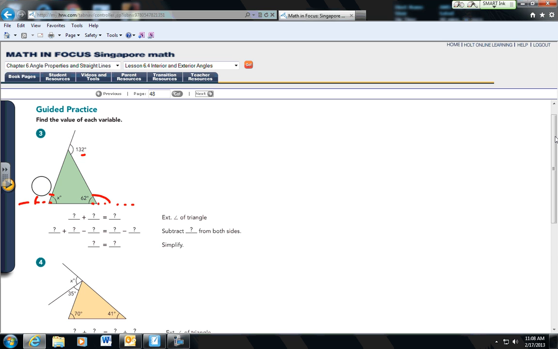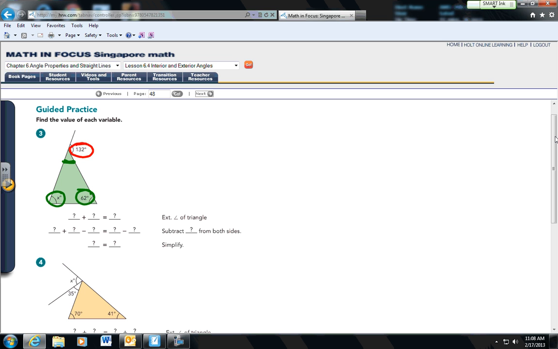So interior angles and exterior angles have to add up to 180. The other relationship that is formed between exterior angles and interior angles is this right here: you take an exterior angle, it is equal to the sum of the opposite interior angles. So not its own interior angle, but the other two. So the exterior angle is equal to the sum of the other two interior angles, not its own interior, but the other two.